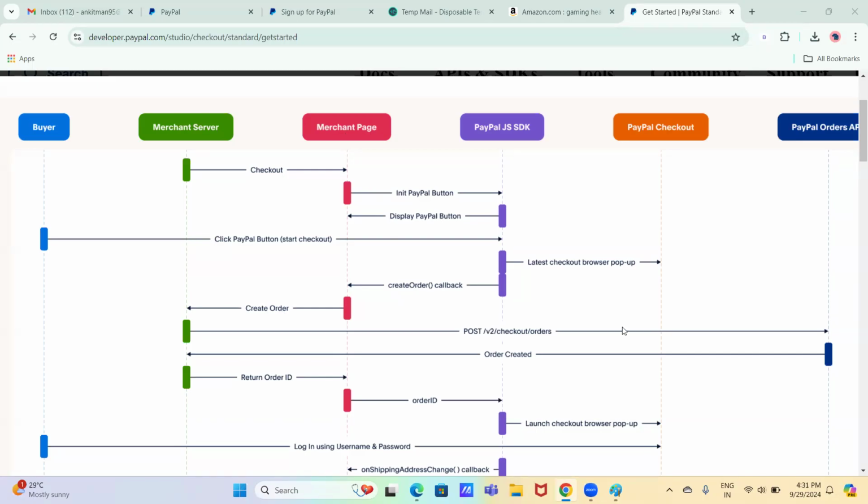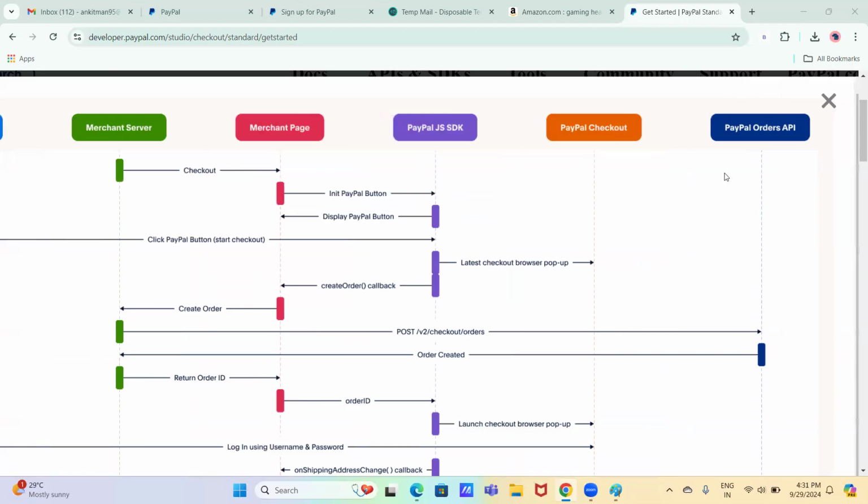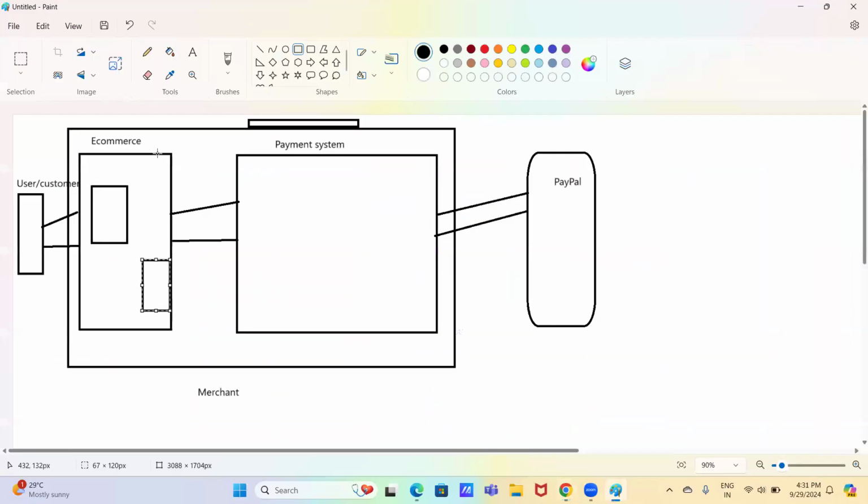And then the PayPal order API comes into the picture. After creating the order, one request goes from the merchant server to the PayPal order API. Here you can see that request goes to the e-commerce backend, right?